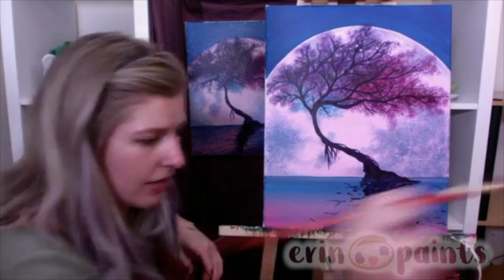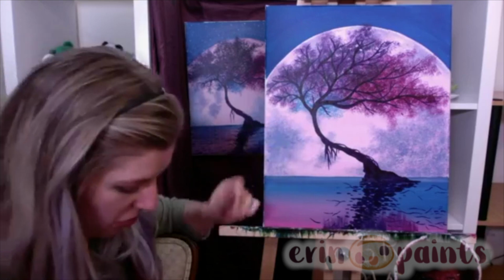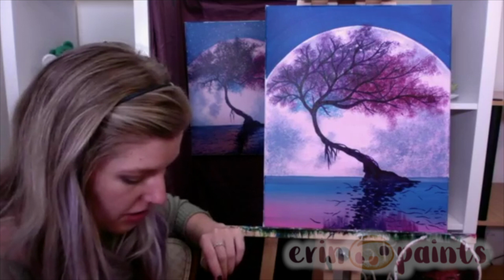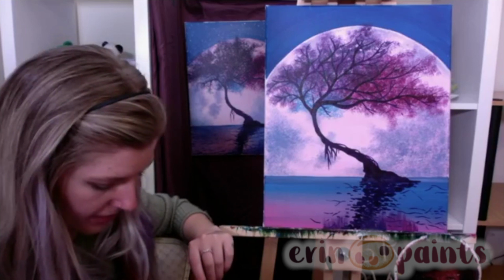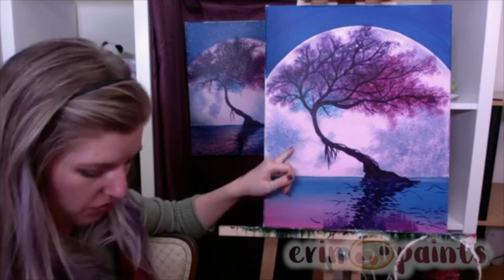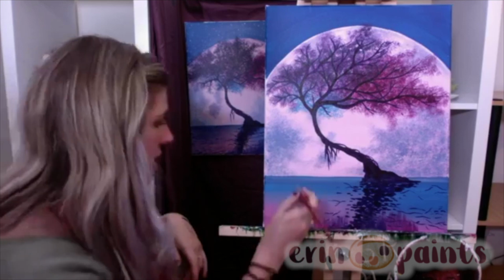Okay, so I'm going to wash off my brush. And I'm going to try my best to make a purple or a blue similar to what I was using in the moon. So if you need to remix purple, it was blue and red. And again, I'm using my medium-sized brush for all of this. You could use your tiny brush if you want to, but I find this brush holds more paint, so it's a little easier to use kind of all at once. But again, purple is made by mixing red and blue, and then I do mix white in it as well. So trying to get more of that moon purple, I guess a little lighter maybe. Anything around that realm though, more of a light to medium purple, let's just say that. It doesn't need to be the exact moon shade, of course, it can be anything around that.